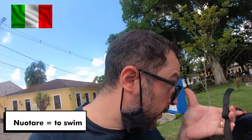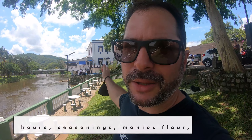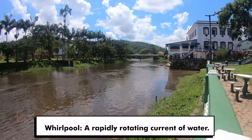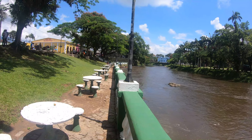It seems people go to the river. It looks clear, it looks clean. Here's a little part of the river where they have tables and restaurants serving barreado — that typical food from here — and also seafood. The river is really beautiful and clean. People come for swimming sometimes — I saw a guy swimming here. It's a bit dangerous maybe with the whirlpool and things around. I don't think it's 100% clean, but people swim here.